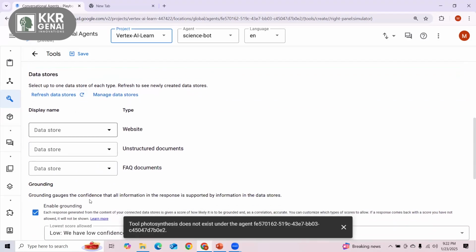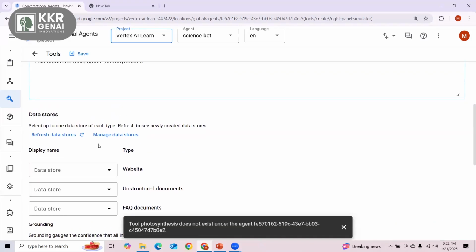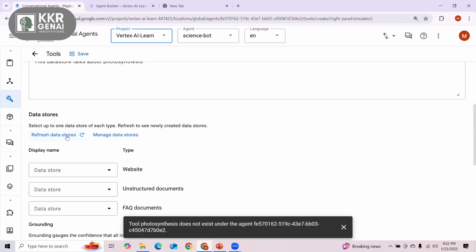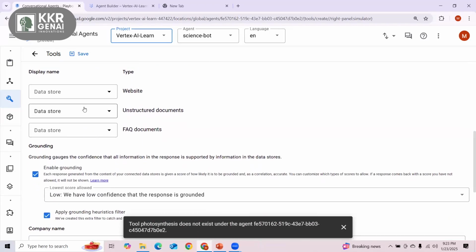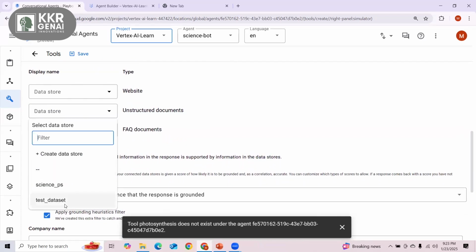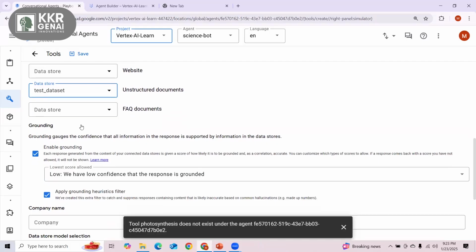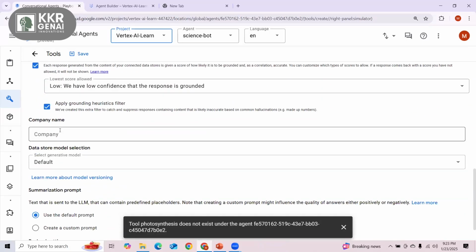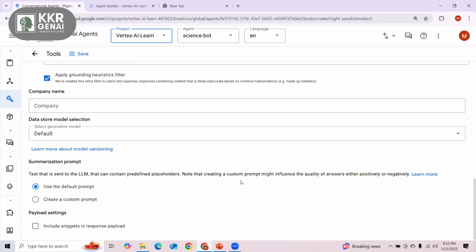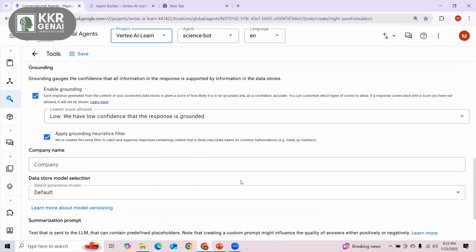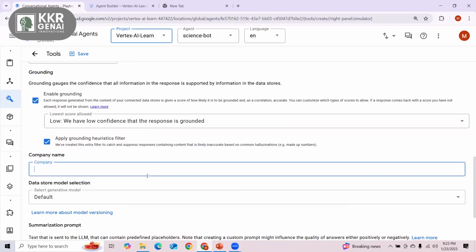Okay. And then now I'll add the data store here. Let's see.